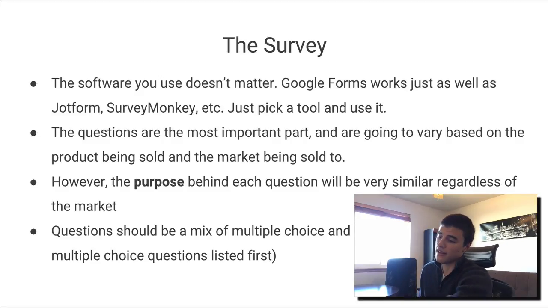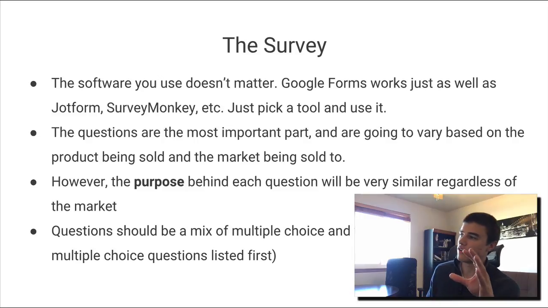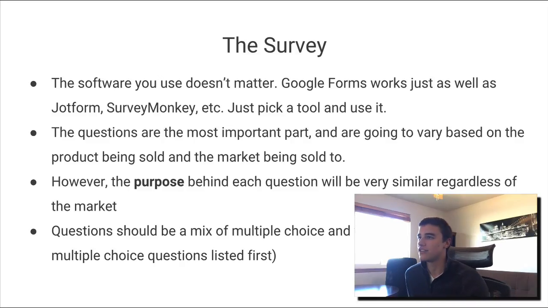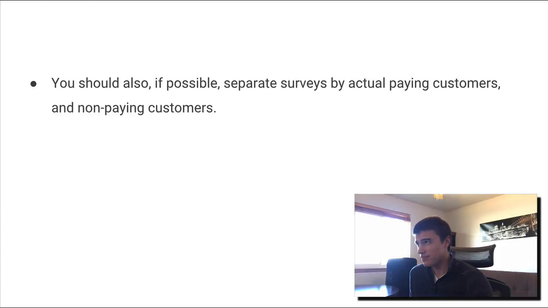So typically you're going to include multiple choice, easy questions at the beginning because it's just incredibly easy to click a button. And then towards the end of the survey, that's when you want to leave your more open-ended written response questions. That's going to give you much richer context and insight into the state of mind of your prospect. And if someone's halfway through a survey and sees that question, they're far more likely to complete it, as opposed to if someone sees an essay question on question number 1 of this survey, they're just going to bounce.